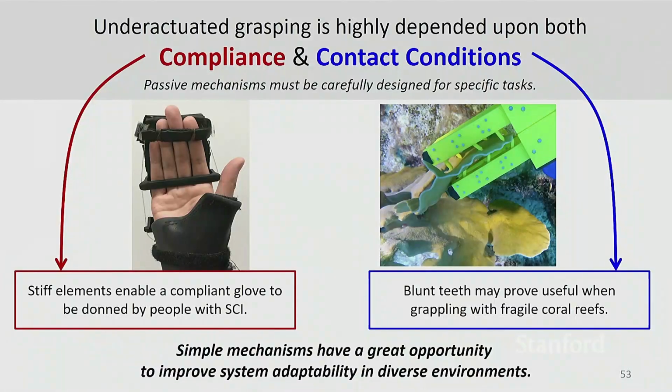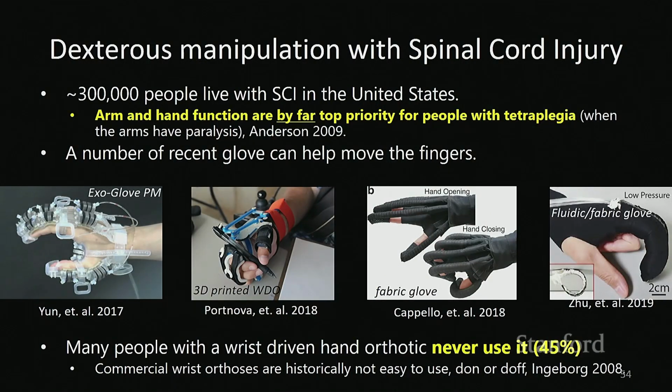Okay. So then the very final project is this glove. And it's designed to help people with spinal cord injury. And once again, look at features of compliance and how we've designed it into this machine. So the motivation is that there are a lot of people with spinal cord injury living in the United States alone. And for people who have tetraplegia, which is some degree of paralysis in the hands and arms, if you survey them, they say that regaining some function of the hands and arms is one of their top priorities.